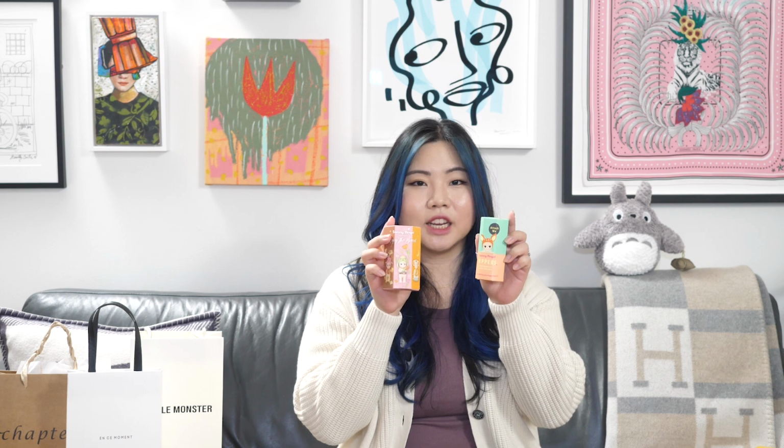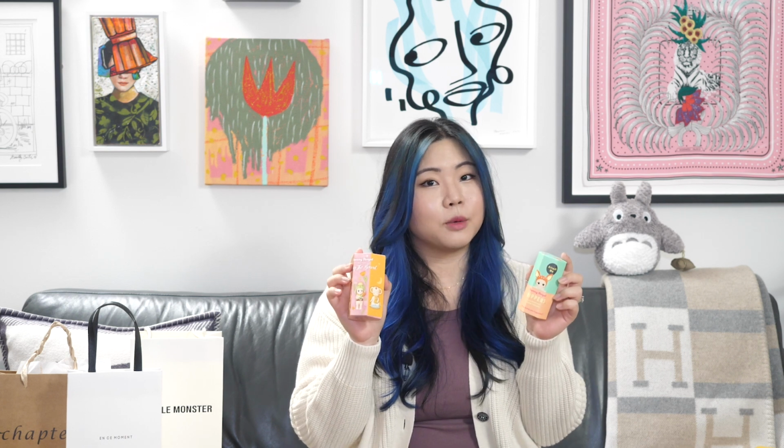Now we're getting to the random category of things that I picked up while I was in Korea, mostly because they are cute. The first thing being these right here. You might wonder what these are. You might already know what these are. I actually have been collecting these for like 10 plus years, and there's a little corner of my apartment where there's a whole bunch of them on display, and I tend to buy one every time I'm in Korea. I'll just pick one up if I see them.